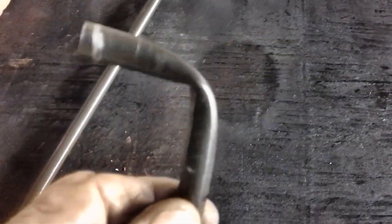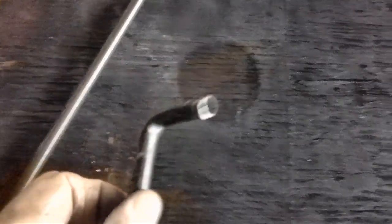What's inside the box is a replacement for these 3/8" brake lines that I bought last time and tried to bend with that bending tool in the last video. And you'll recall when I tried to bend them, they kinked. And I tried it twice, and they kinked twice using a bending tool.